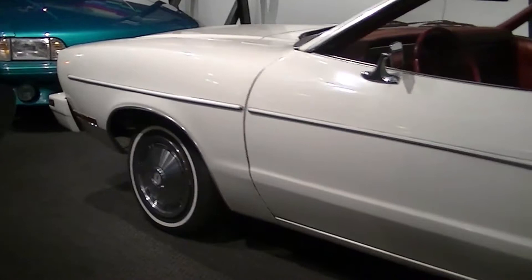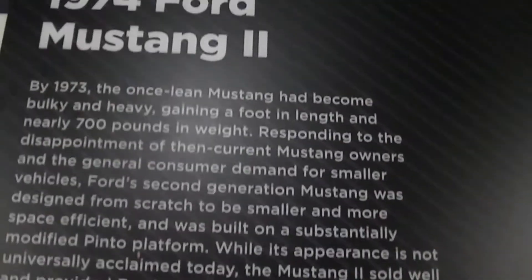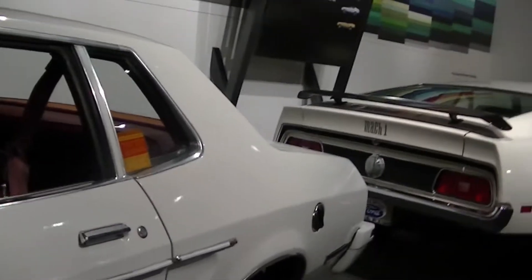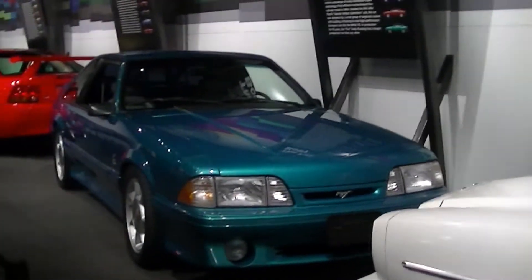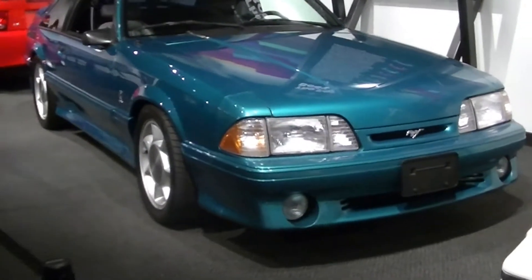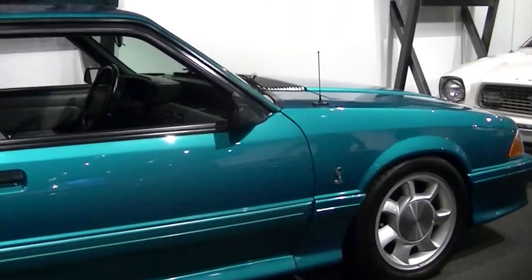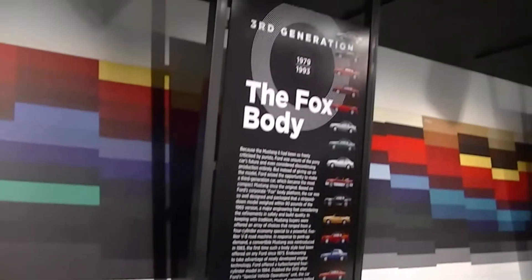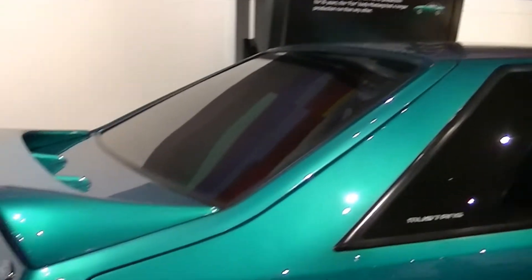These are all privately owned. I'm not sure how many of these would be owned by the actual Peterson. This is probably a private loan right here — they're just on display. And here's a Cobra, a 93 Cobra. Very clean. It's neat to have a little label above each one. This says third gen, 79 to 93 — the Fox body. They've chosen to put the Cobra in here as the representative of the Fox body, which is nice.